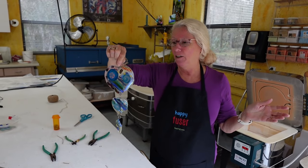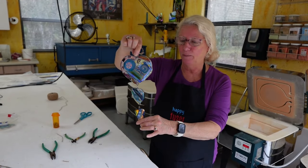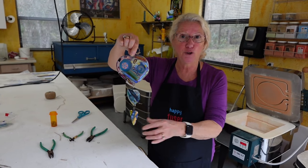Now you could use this inside. You could use it outside. You could hang it in a window. Hang it from a tree. Any number of uses.